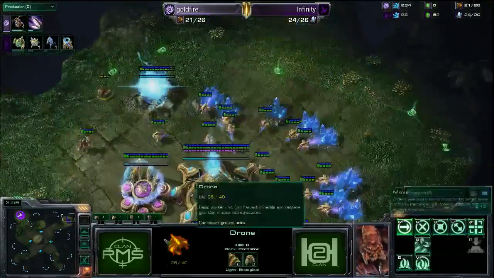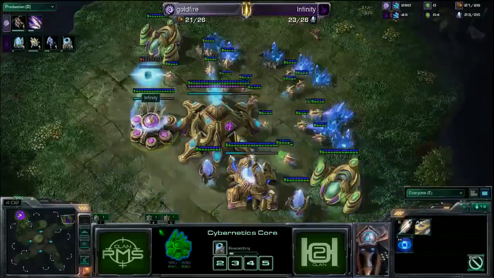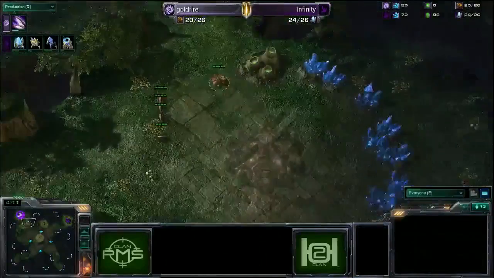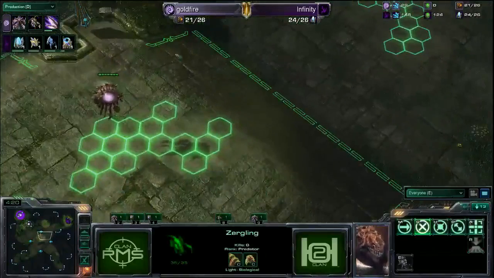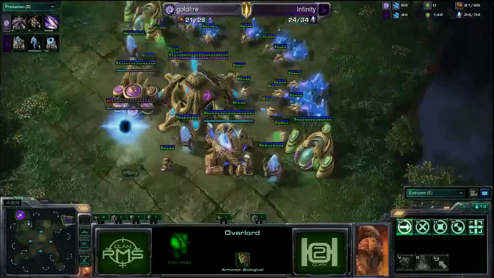And now this drone here from Goldfire is going to be scouting out the base and seeing no wall. Well, I mean, he's got kind of a wall around his mineral line, so it's not too bad, but I see what he's trying to do here. I like what he's trying to do, but I just feel like Zerglings can easily get in the back there.